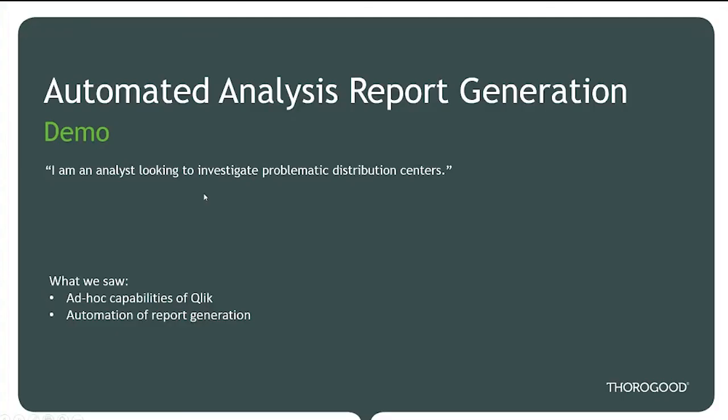So again, as we showed here, adding to the ad hoc capabilities of QlikView, there's that automated report generation, saving time. If you can imagine going in as an analyst and having to do screenshots or create these charts every month, this saves a whole lot of time. In 15 seconds, you did what may take quite a while to do for each of the different regions, and then to distribute them and all of that. So it saves a lot of time and creates that automated process to really aid in the up-to-the-minute supply chain analysis.